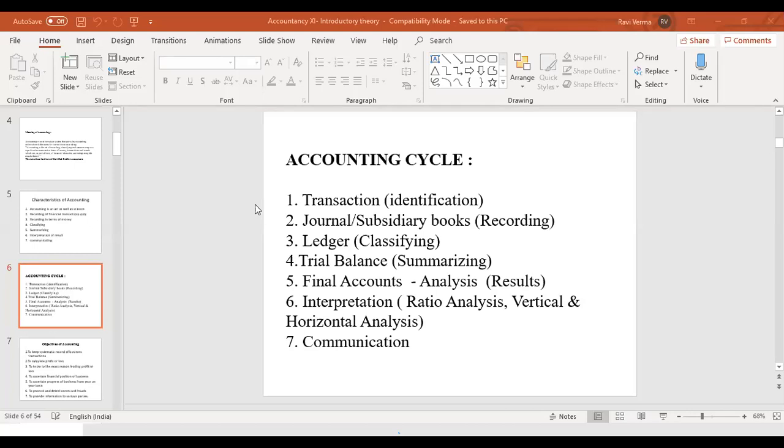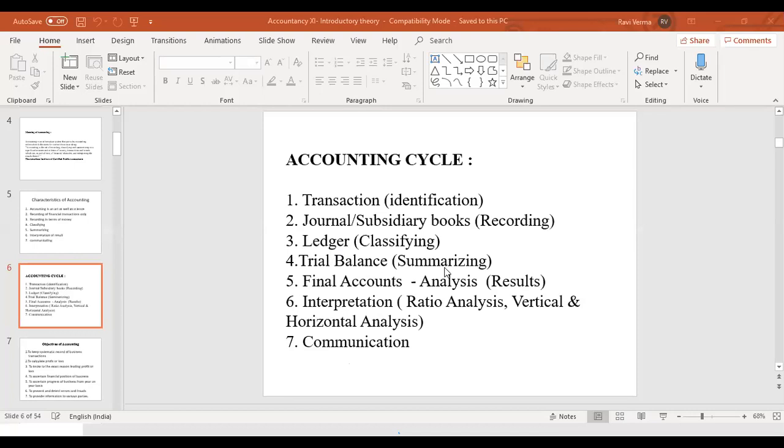तो ये जो आप grouping कर रहे हैं एक ही nature के basis पे, that is to be done in our secondary book, which is also called the book of accounts, ledger, right? So this is our third step in the process.